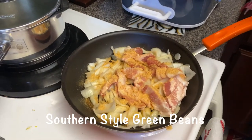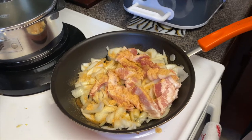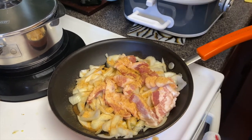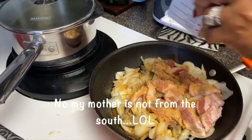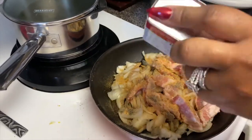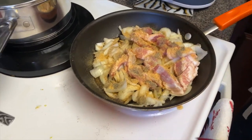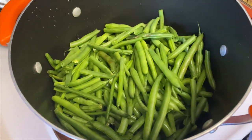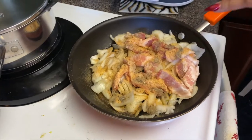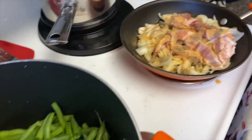Okay, what do you have to do? So you get your onion and your bacon. You put a little olive oil in there and some seasoning salt and some pepper, and you saute this together. And you're going to add this to your string beans. And we got to use chicken broth. You cook it in chicken broth, right? But we're gonna saute this together. This adds more flavor to your beans, right?